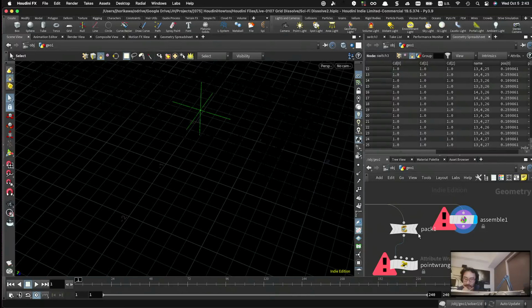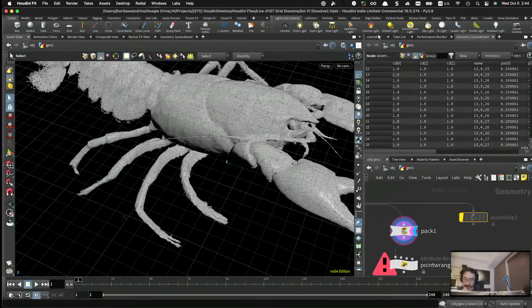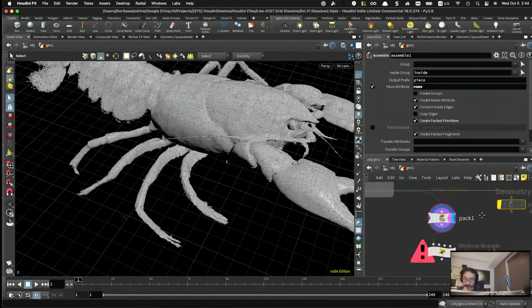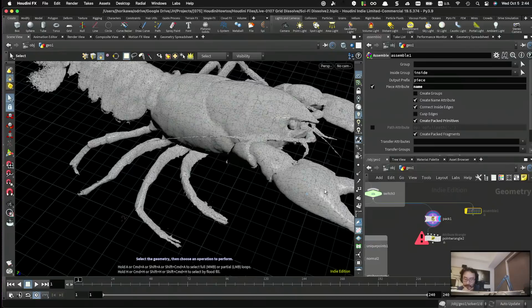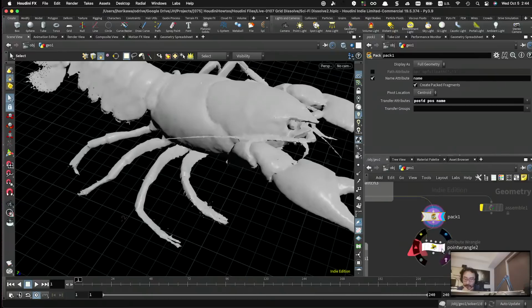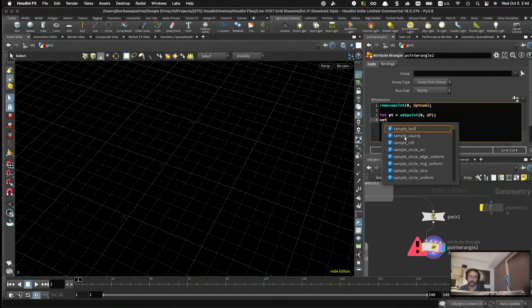Which is already done here. So I think I can skip using this one, probably. Because everything is already being split and can be used as packed, so I guess I still need to transfer the attributes like this.